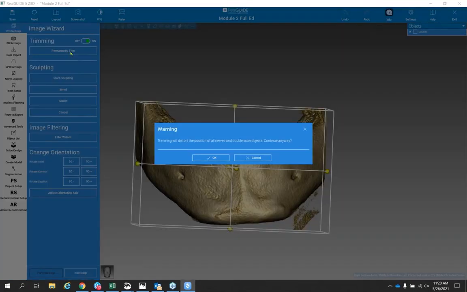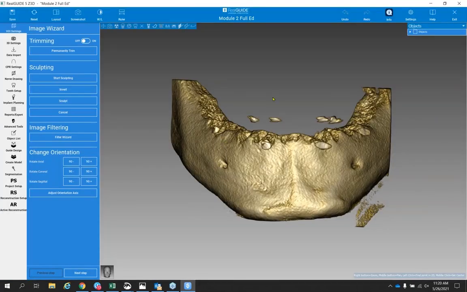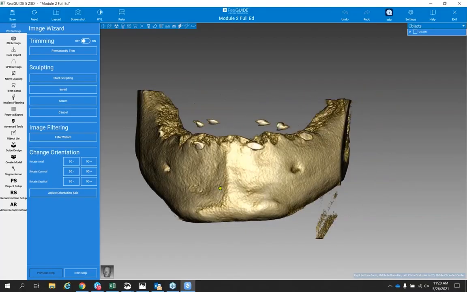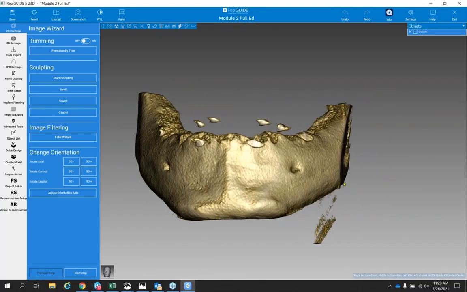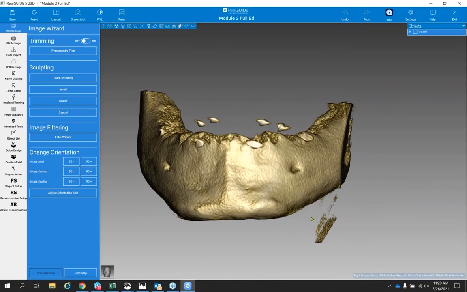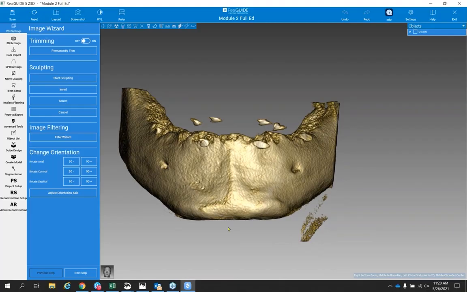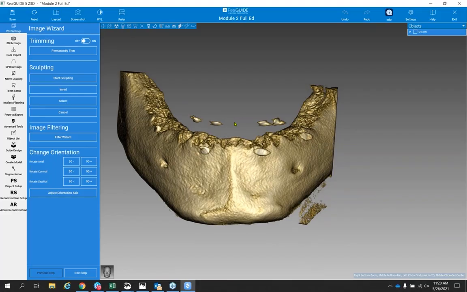All right, so once we've trimmed our mandible and isolated the area of interest, we're going to tell the software to permanently keep that change that we made. It's going to give you a couple of warnings. You can just ignore that. And now we have our project mandible that we can work on. You can see this mandible was cut off a little bit in the scan itself. Not worried about that. That's really out of the field of concern today. So when we're ready to plan, we just go to the next step.